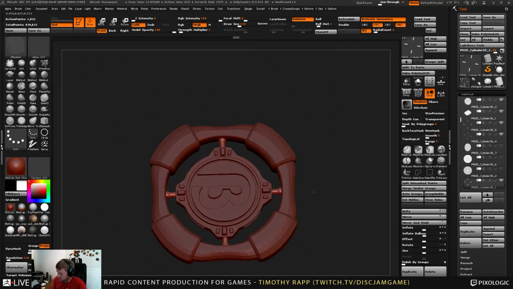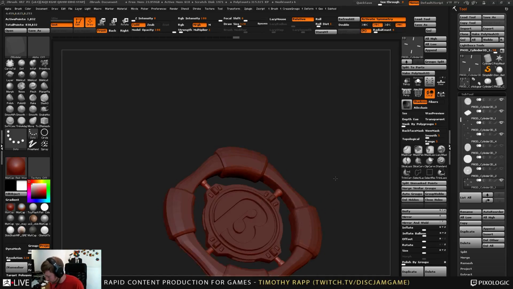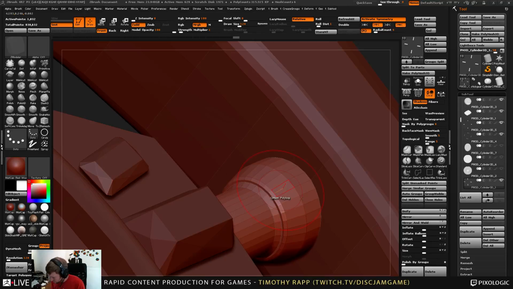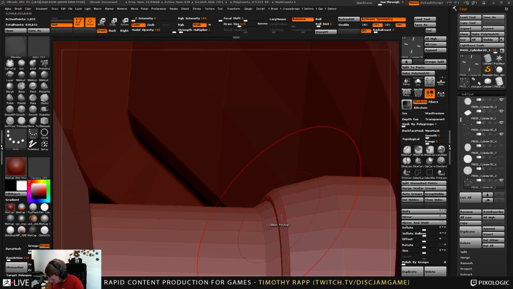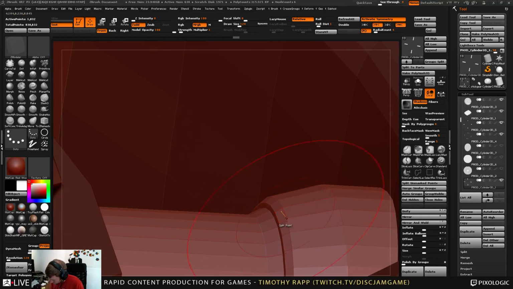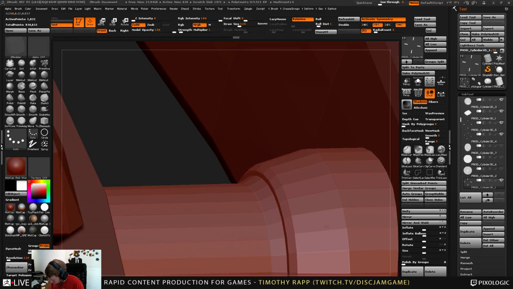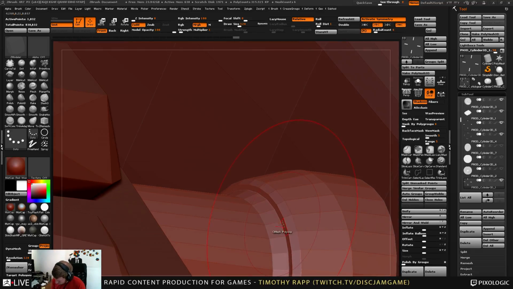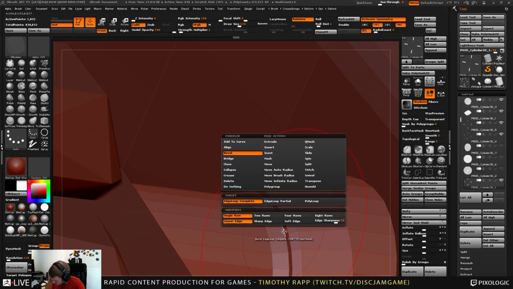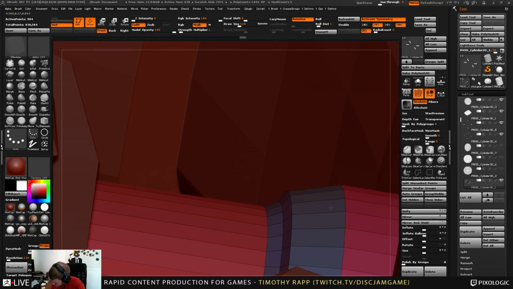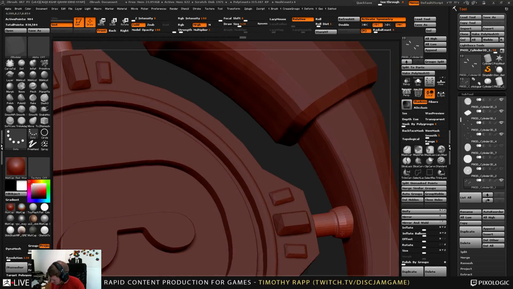Put a little rubber grips on the end of those. I figured this will be emissive. It's unnecessary geo right there. Actually, I kind of like it there. That's better. That's a better shape.